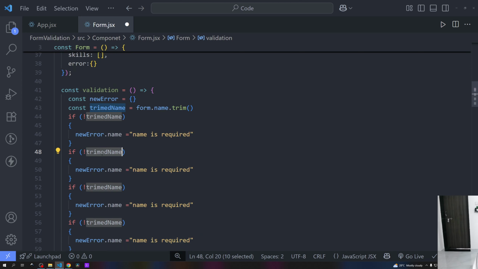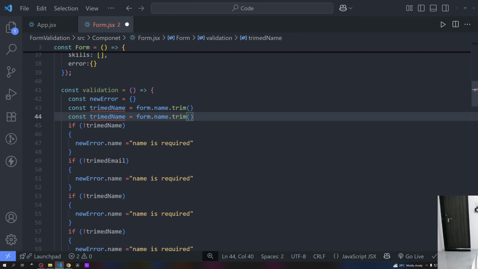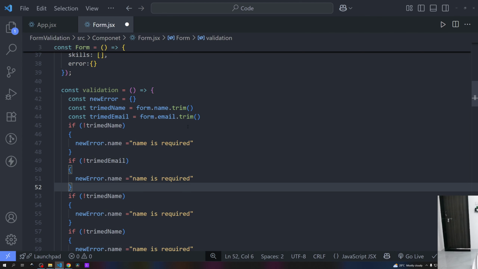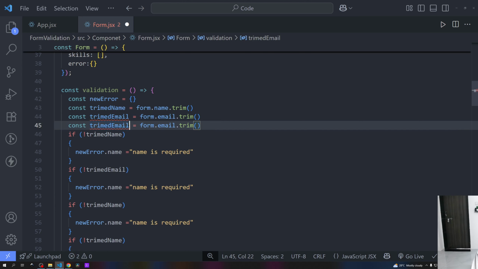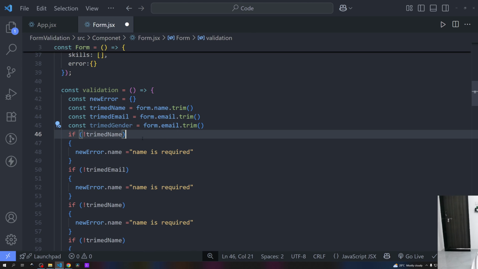Email, trimmed email. Gender. We don't need trim for gender, but let me put it also, because we have to select it, so it will provide some value.